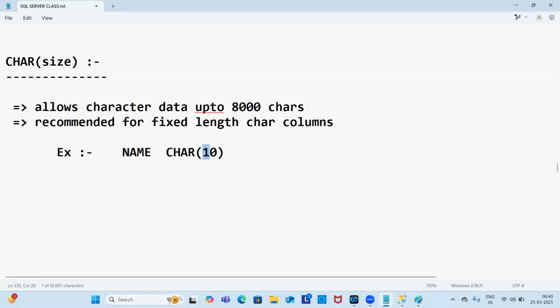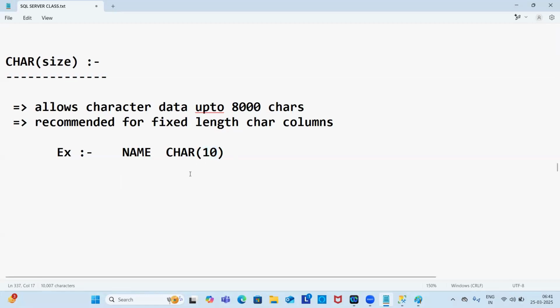If you declare 20, it allows 20 characters. If you declare 100, it allows 100 characters. You can declare the size maximum up to 8,000, but 9,000 gives an error because the maximum is 8,000.